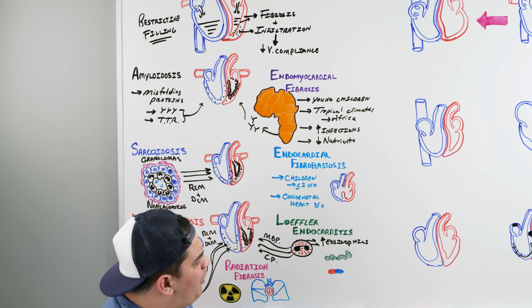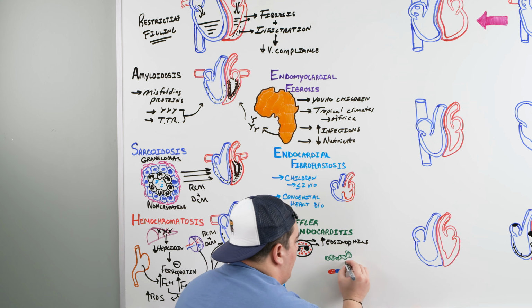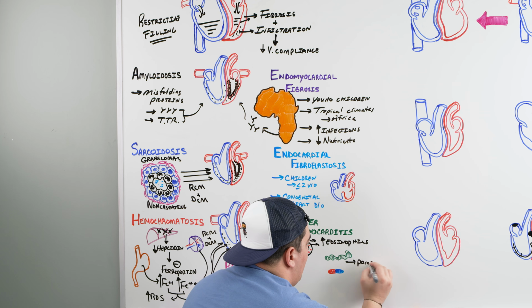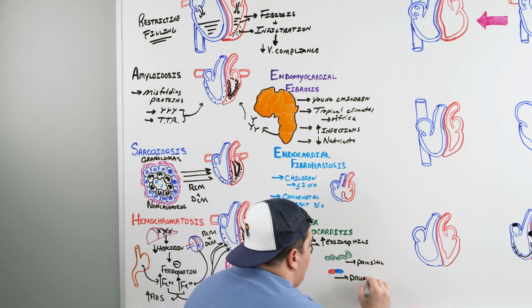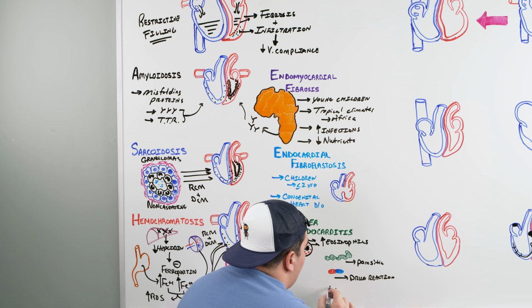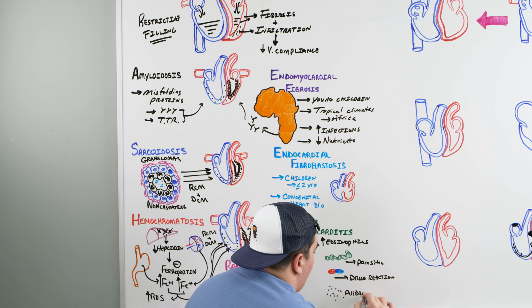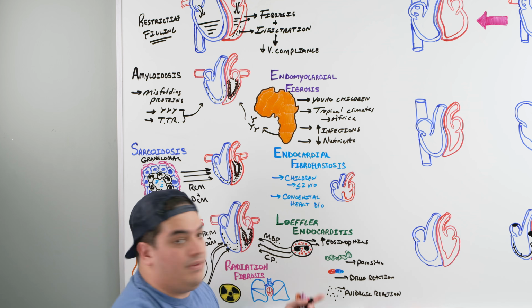And what kind of conditions would we be concerned about high amounts of eosinophils? Really, there has to be some type of underlying parasitic infection, maybe that's going on here, or some type of drug reaction usually. So these are very significantly involved in drug reactions, and maybe some type of allergic reaction. These are the primary reasons that would trigger someone to have a high eosinophil count.